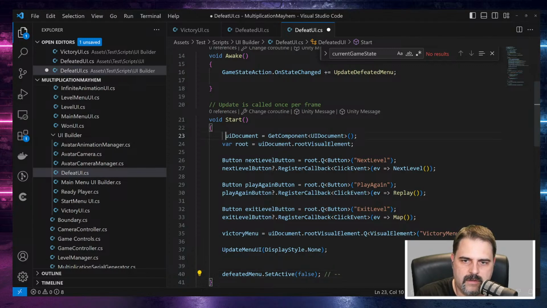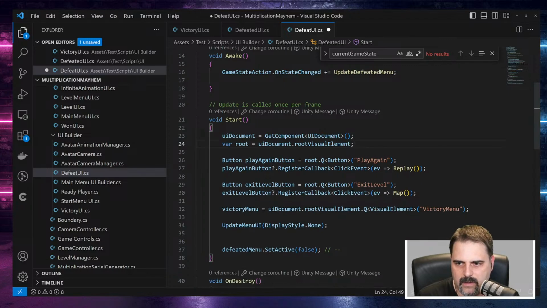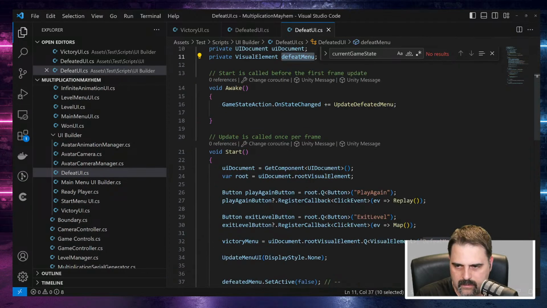I did this yesterday on the other menu, and it technically works the same, but there is no next level, but play again and exit level. So I have only 2 buttons, and it's not called victory menu, but defeat menu. Defeat menu.